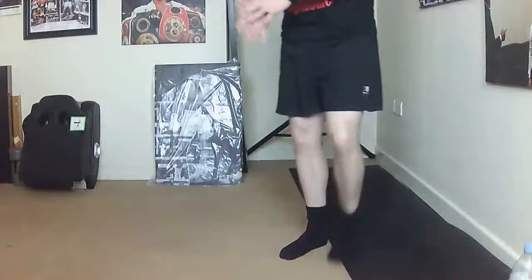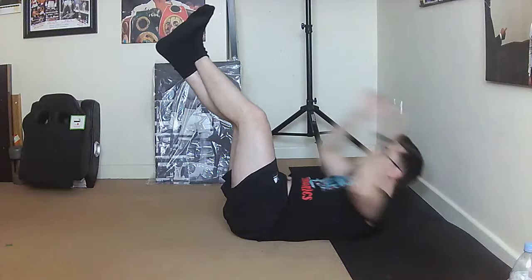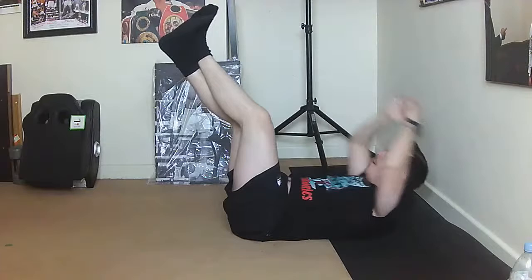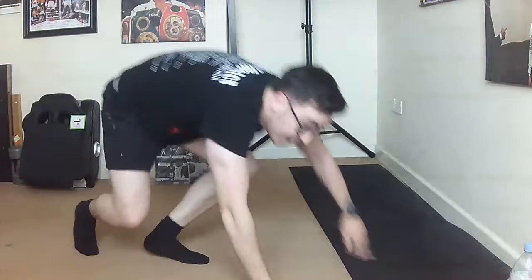A lot of people like doing a bit of abs, and we finished with abs the other day, so we're going to do a little bit of abs again. Stretch out, make sure you've got something for your back — a cushion, quilt, or duvet. Legs up and just reach up, keeping your legs and core nice and tight. Thirty seconds — big stretches up, as many as you can. Last five, three, two, one. That's round one — one minute breather, get a little drink and get your breath back.